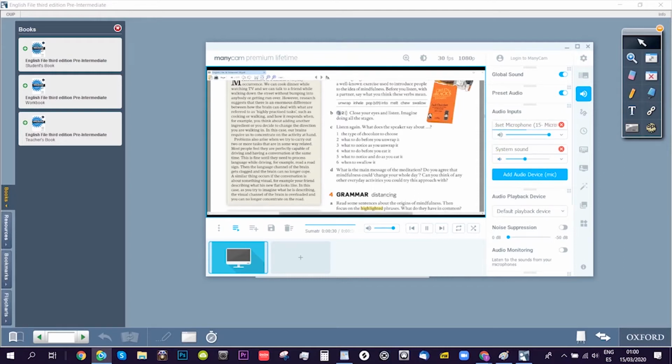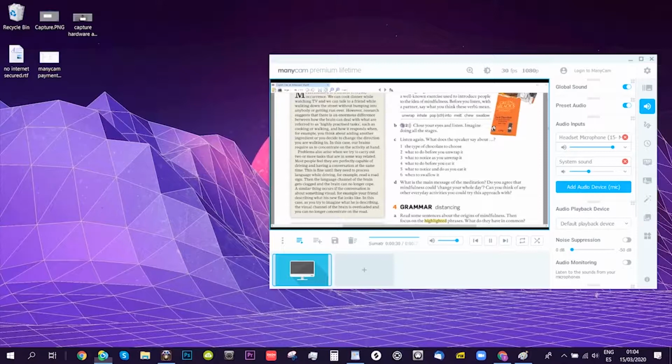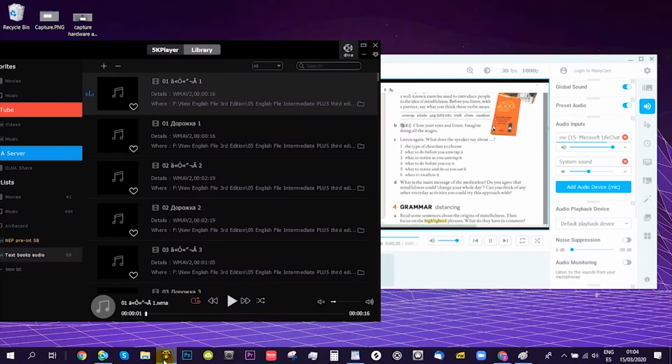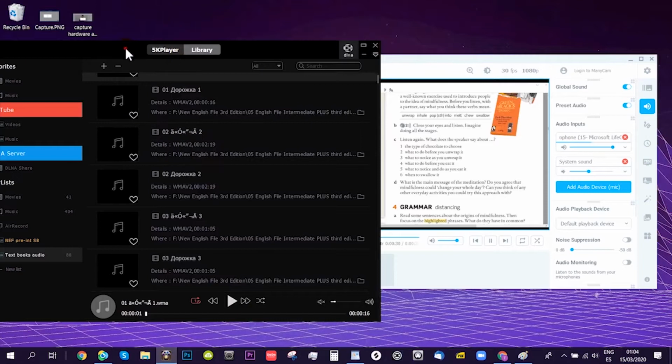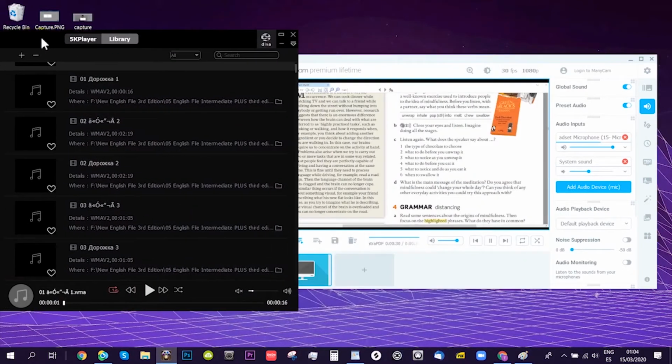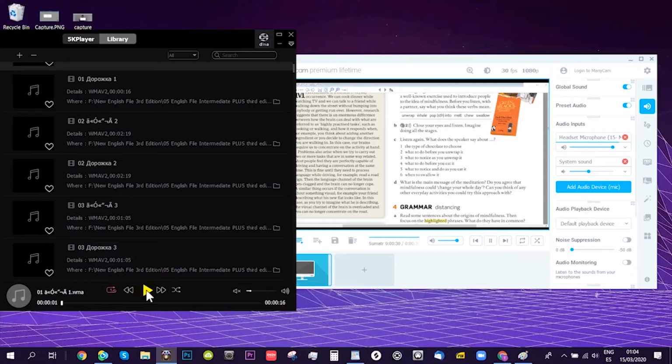Actually, I'm going to see if I have iTunes on this computer. Okay, I don't have iTunes, but I have another media player here, so I'm just going to use that. So let's just assume that you have all of your audios here in this list. This is 5K Player, and you should be able to hear it.